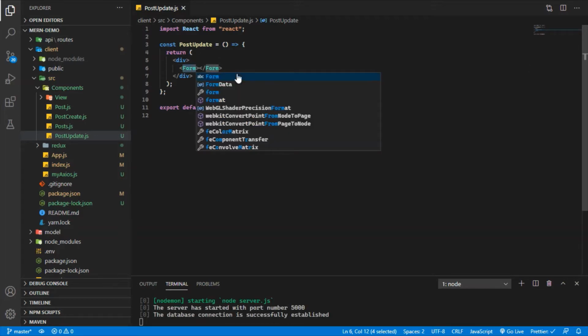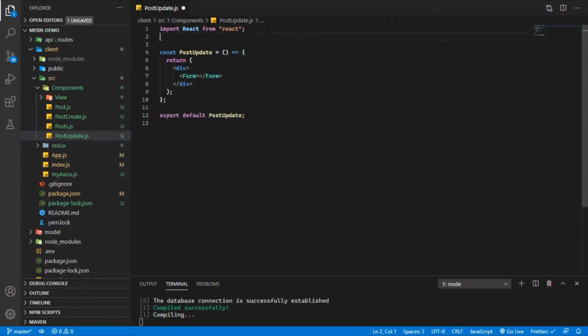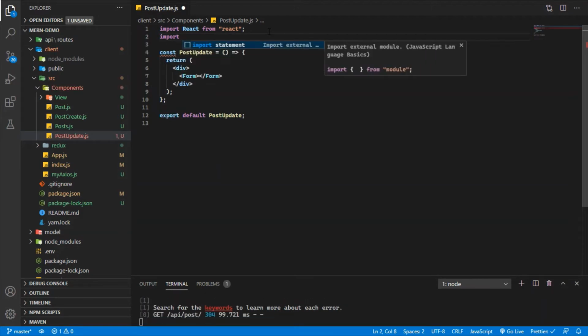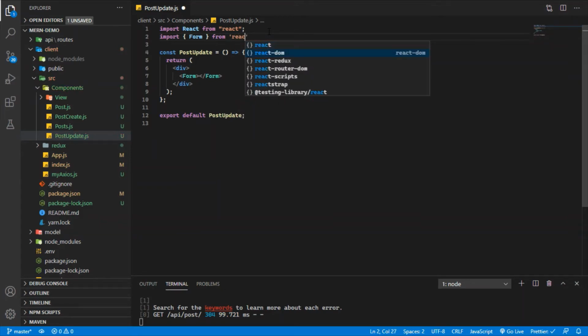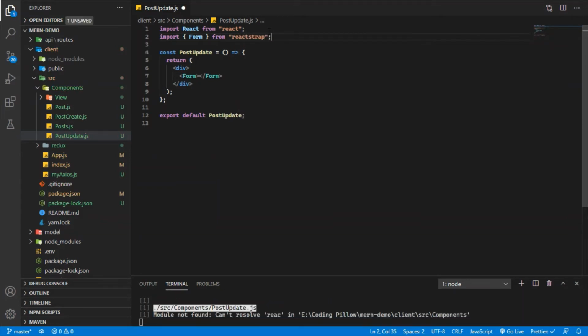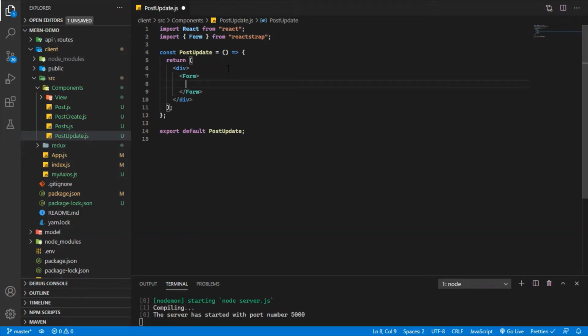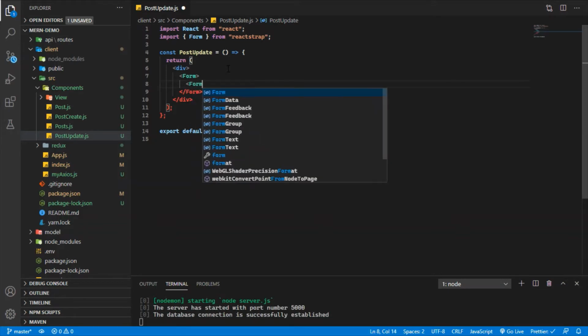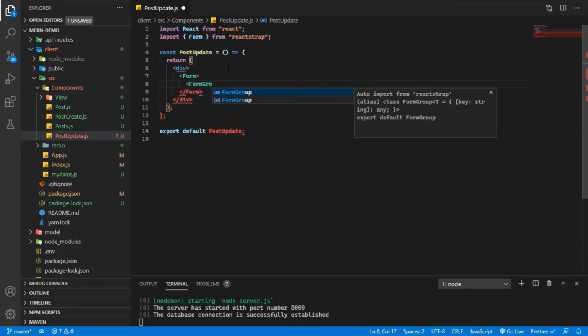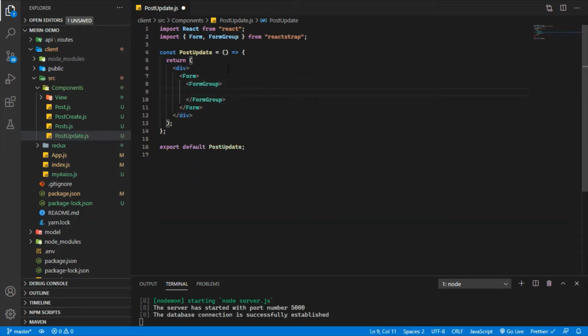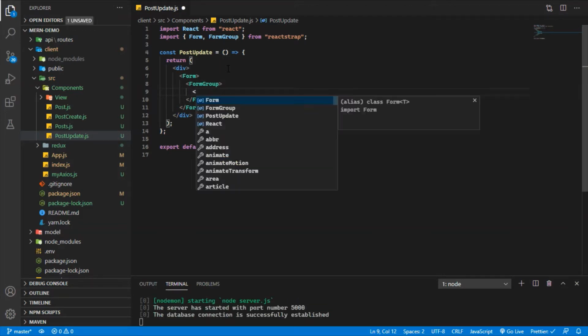First I am going to require the form from React stack. So this is our form element, and after that form group. Now the first label will be for the author part.